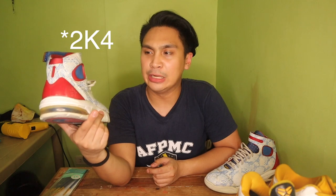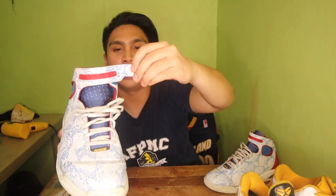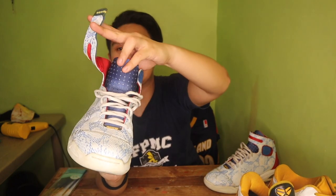So without much further ado, ang gagawin natin today, we'll focus on this Huarache 2K14 LEQK. According sa research ko, this is a rare pair of Huarache. Kasi yung Huarache na before, like you all know, is neoprene. Yung materials na like the rubberized, itong part na to. And pag pansinin mo dito, it's a leather.